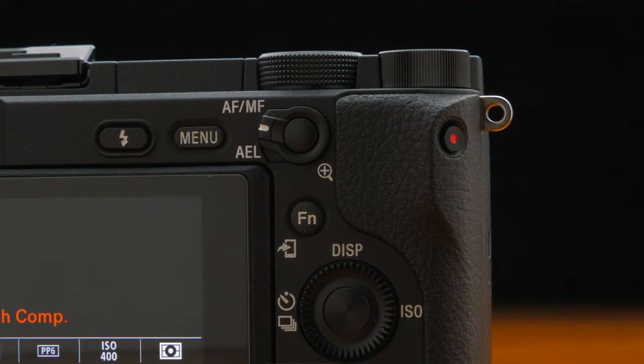For the Sony, you have three dedicated custom or function buttons, but all the buttons on the back side of this camera are able to be customized for your needs. By default, you have a quick menu set to a function button on the back, and this is a major key to this camera because it allows you to adjust a lot of settings without having to go into the menu system, but more on this later.